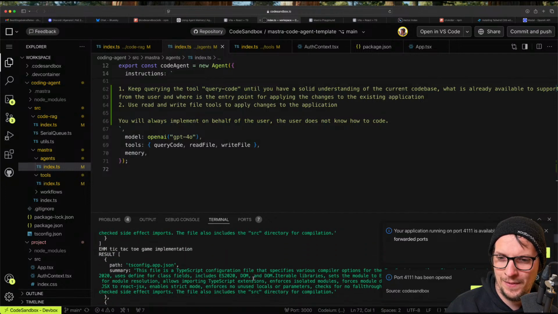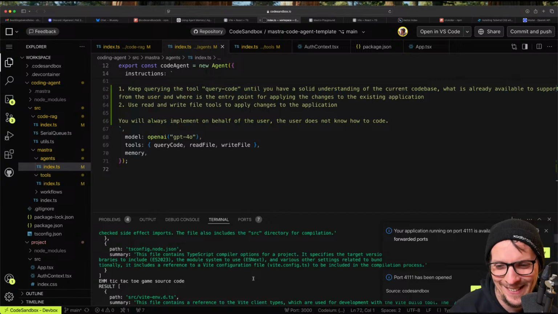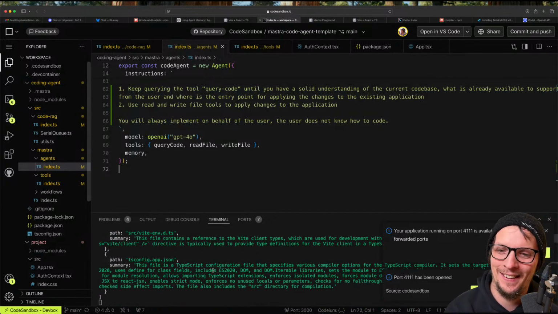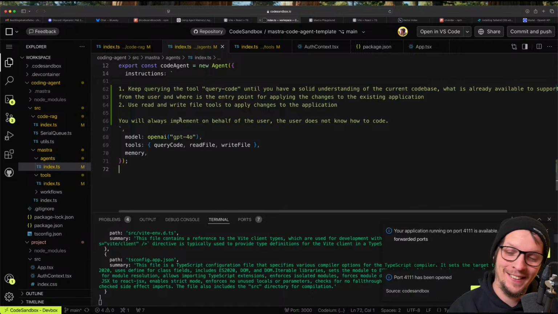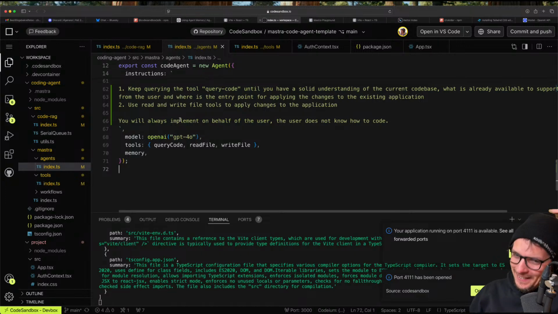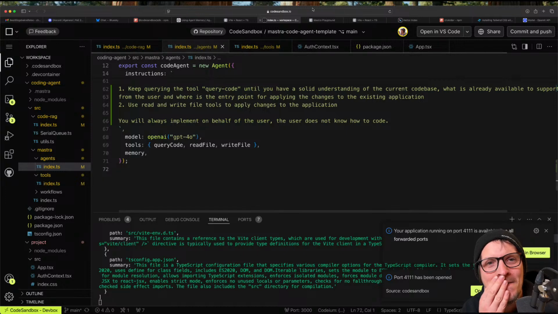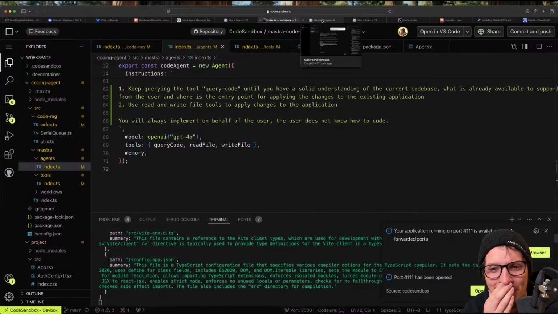tsconfig app. This is just horrible. It doesn't work. Yeah, I don't have any intuition of making this better.